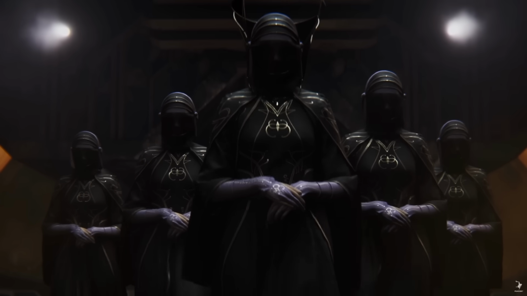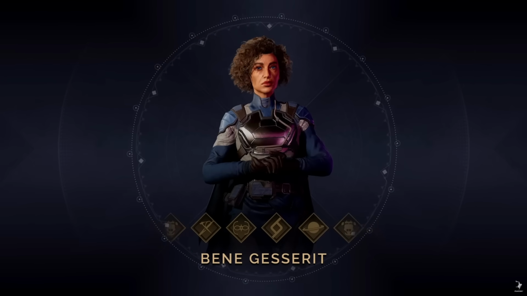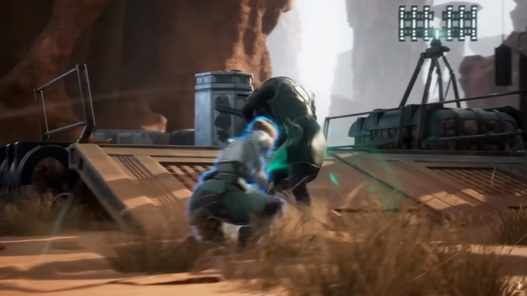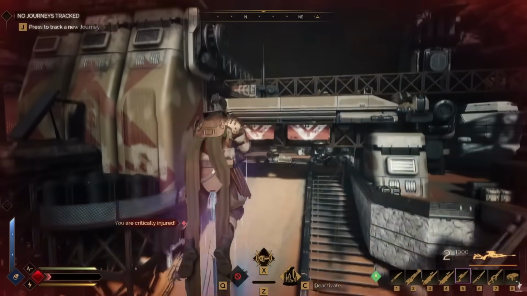Picking a mentor or a class isn't easy. At the start of the game, you get to pick between a Swordmaster, the Bene Gesserit, a Mentat, and the Trooper, each having different abilities and strengths. Let's explore each class in this video to help you choose your mentor.